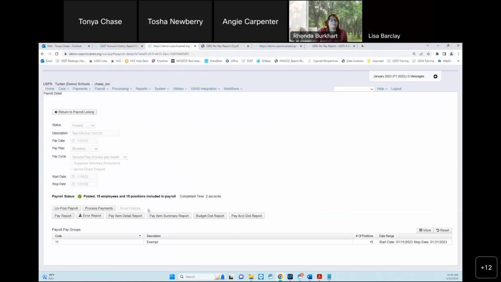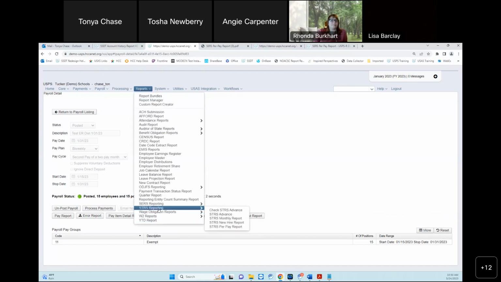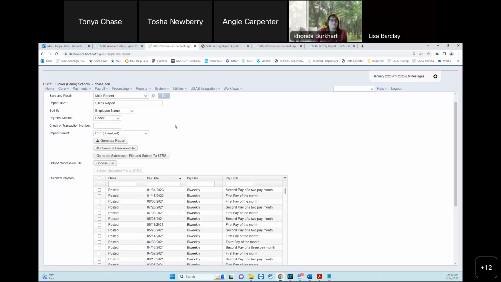As soon as that payroll's posted, maybe your next step is to do your email notices and your payments and then your ACHs and all of that. Well, maybe just pause for a minute and go ahead and run your SERS and STRS reports. You don't have to create the submission file, but just come in here, run these reports. This is your STRS report, just to look at it and make sure everything looks good.